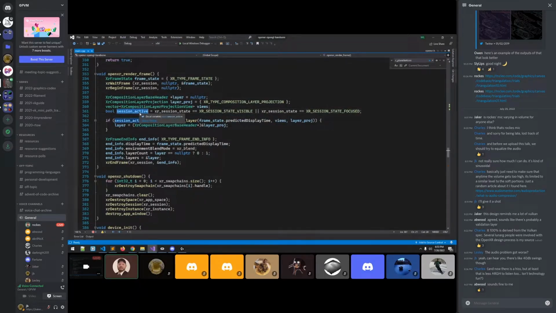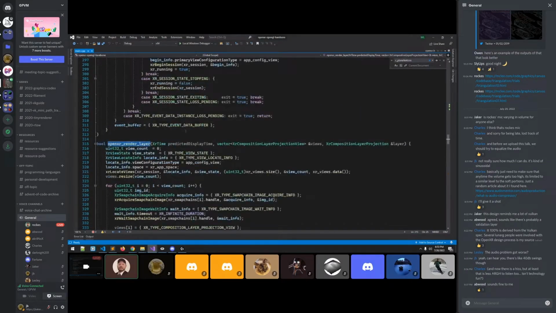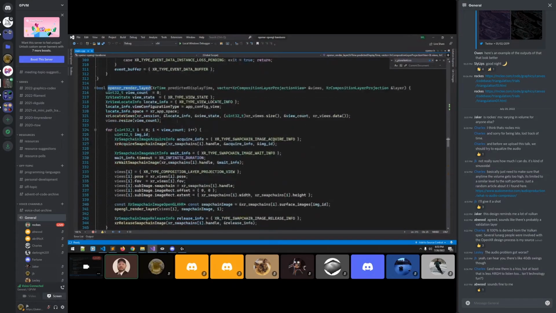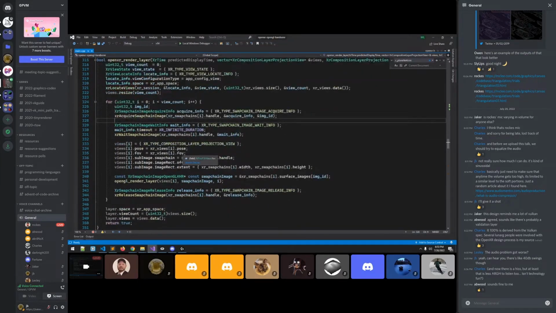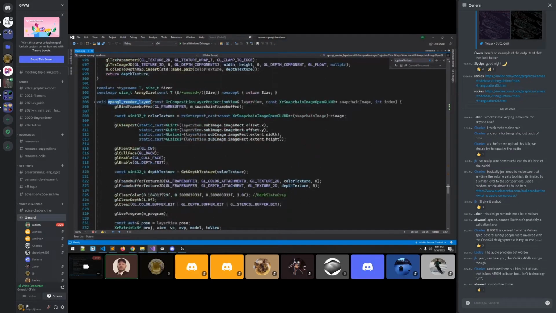You make sure the session is active, and you call OpenXR render layer, and in there you deal with the swap chain. So you loop through each one of the swap chains, and you acquire the swap chain, and after you get the swap chain image, then you put it into this function, GL render layer, and that's where you use that swap chain, and you use OpenGL to draw what you want to draw.